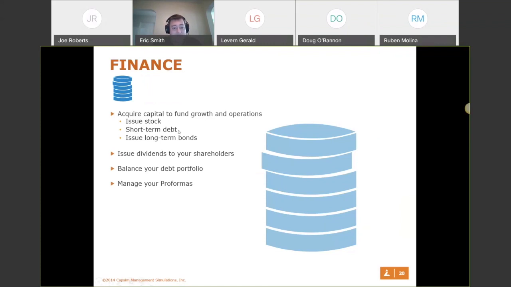There's three ways to raise capital in the sim. You can borrow short-term debt, which would be paid back the following year. There's 10-year bonds or long-term debt, which we'd have to pay interest on every round. But if you think about it, this is only an 8-year simulation. These are 10-year bonds. Technically, paying back the face value would be the problem for the next guy who's running the company.